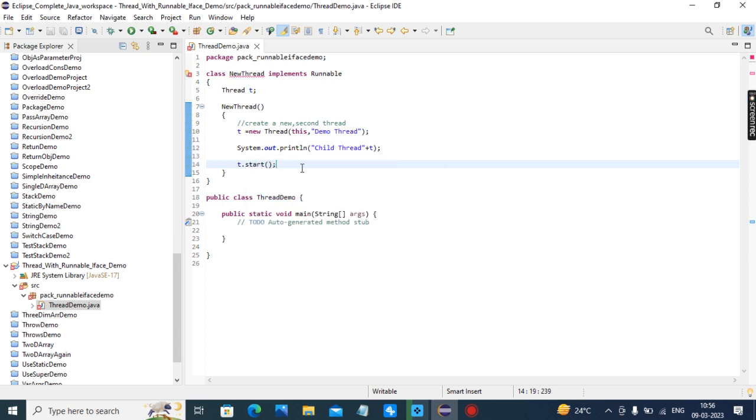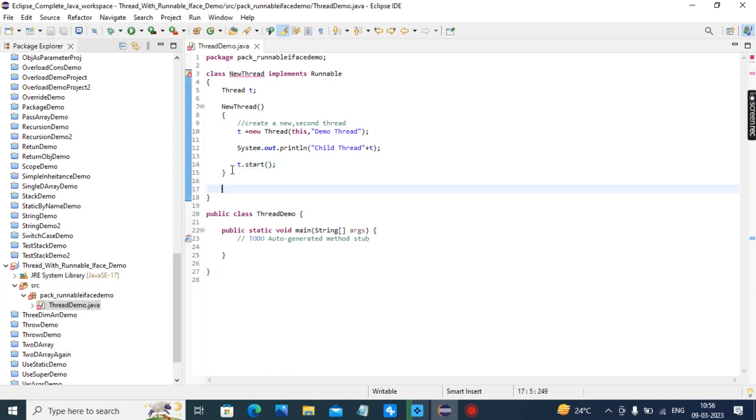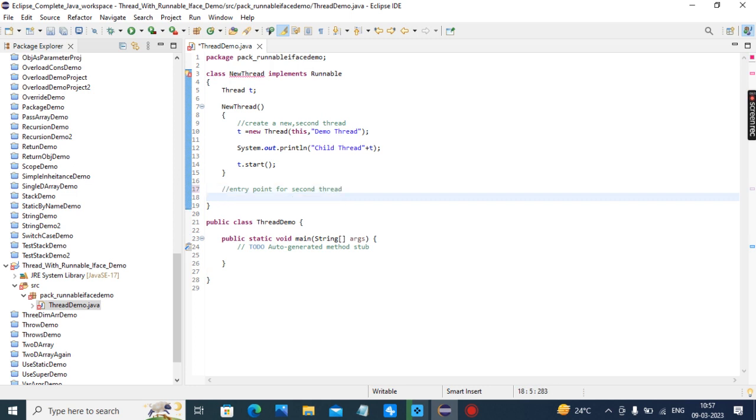Now here we are starting the thread. After start, what will happen? It will invoke the run function, and this is the entry point of the thread. Here public void run.